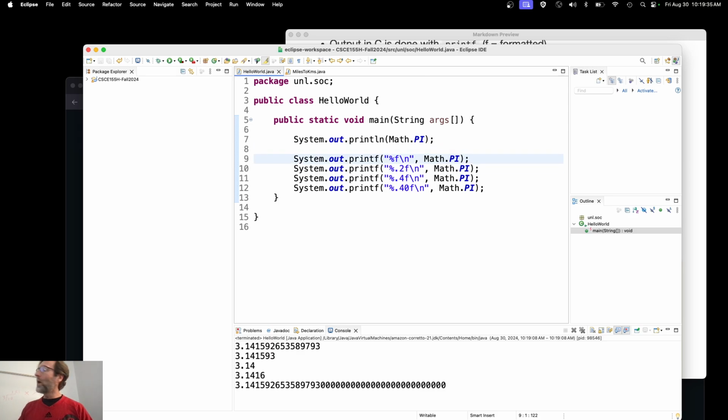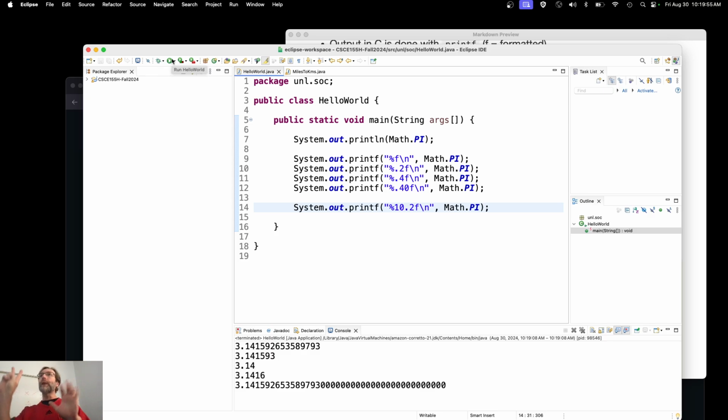Now let's just do one last one here, and then we'll pick it up on Wednesday because there's no Monday for Labor Day. But let's go ahead and print out, I don't know, just 2 decimals of accuracy. But let's use that other number now, that X, 10. What that's going to do is print out a minimum of 10 columns. Well, if you want 2 digits of accuracy, that's 2. The period, the decimal counts, and then there's a 3 in there. So what's left over? 6. 6 columns will be padded out on the left-hand side here.